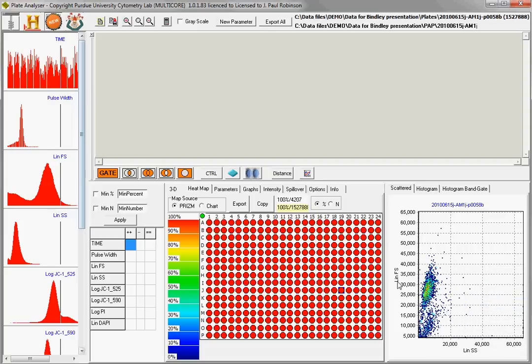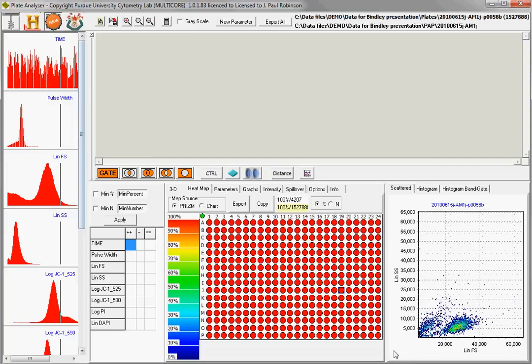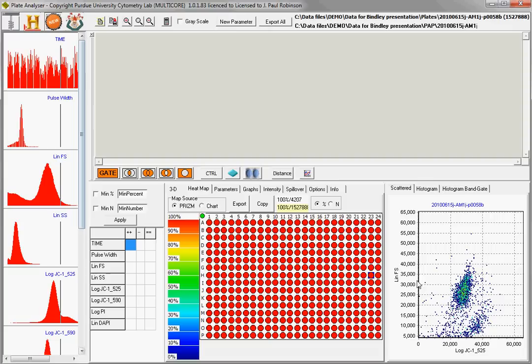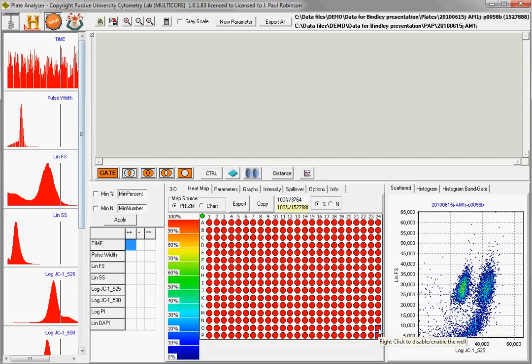I could have side scatter versus forward scatter, and in fact all I have to do is click down in the bottom here and I can move those around. I can plot several things at the same time if I want to. So I'm going to go back here because I want to demonstrate something with the JC1 versus forward scatter, and you see here a normal population, and the valinomycin control, which is the positive control, is here. If I link the two by joining those, you can see here's my normal population, here's my abnormal population.